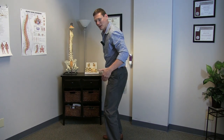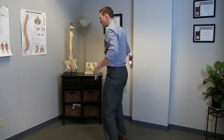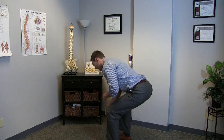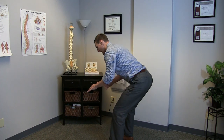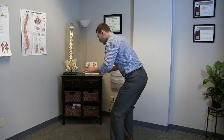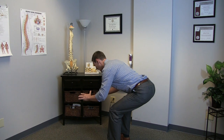Put a wall behind you. At first, maybe just be out a few inches and come straight back to touch your butt to the wall, then come back forward. Do this 10 or 15 times. Your first movement should be straight back — I don't want you to bend forward or straight down. The down component will come next. Notice how as I keep going back and let my knees bend, I naturally go down. The first movement should always be hips back. Then just step a little further out each time — maybe six inches at first, then a foot, and keep going as far out as you can.